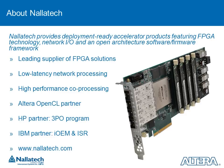Many of the people listening to this webcast will know about Altera, or at the very least have heard of them. The first thing to note about Nallatech is that we have been operating in the FPGA market for over 20 years now and specialise in FPGA accelerator hardware, IP and design services. We were established in 1993 and were one of the first companies to sell FPGA hardware as commercial off-the-shelf products along with IP and tools.